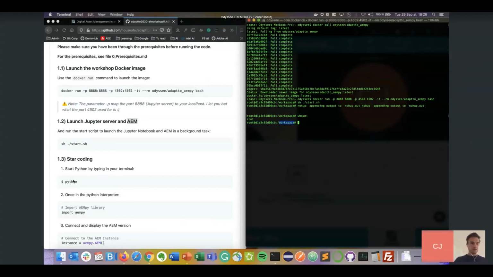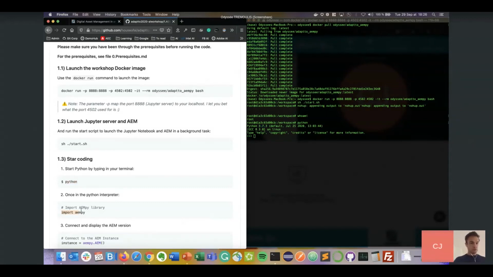First, we type python to enter the Python command line. Here we are on Python 3.7, which is almost the latest version of Python, and we are in the interpreter, so we can type any command and Python will interpret it. The first thing to do is to import the AEMPy library.